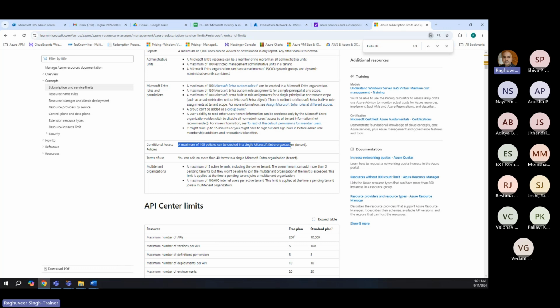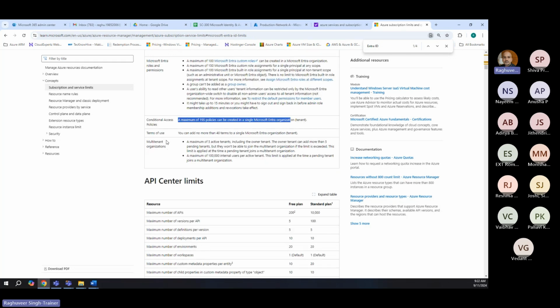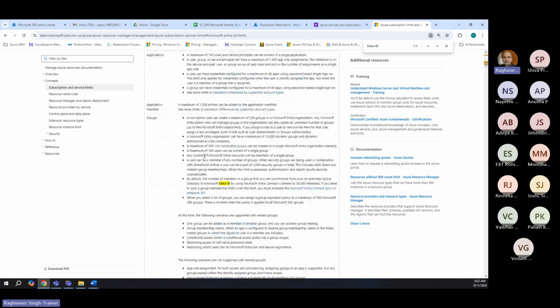However, if you go back to your account, whichever you support, go ahead and count the number of policies. You will not find more than 20, 30, 50. That is why you are not aware that the limit is 195. So you will not be able to create more than 195 conditional access policies in a single Entra organization or tenant. And you cannot add more than 40 terms to a single tenant. So these are all the limits related to Entra ID.